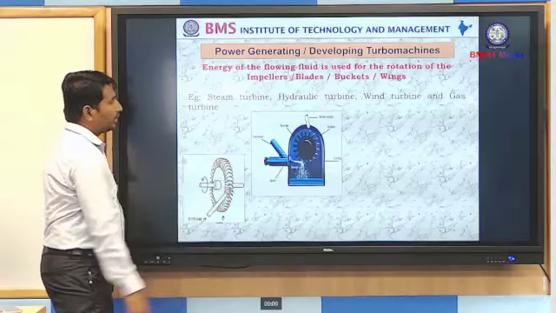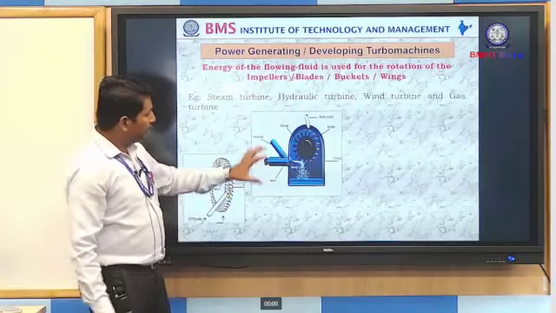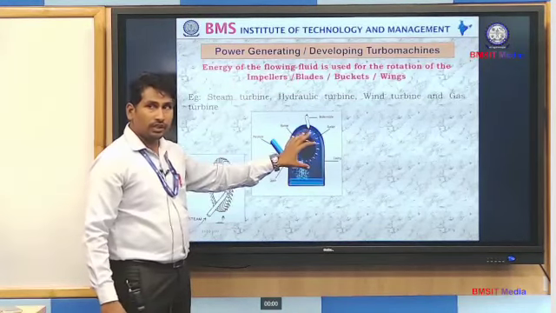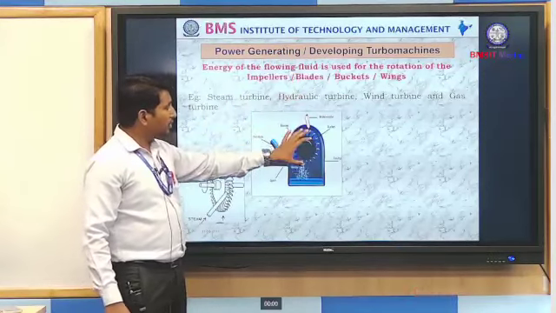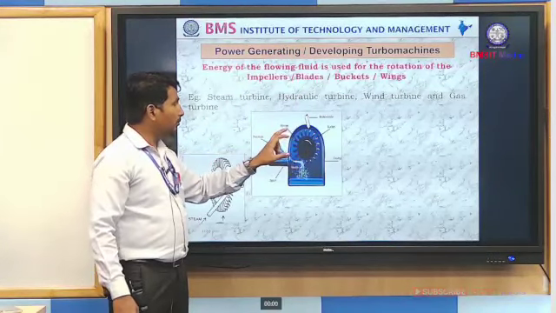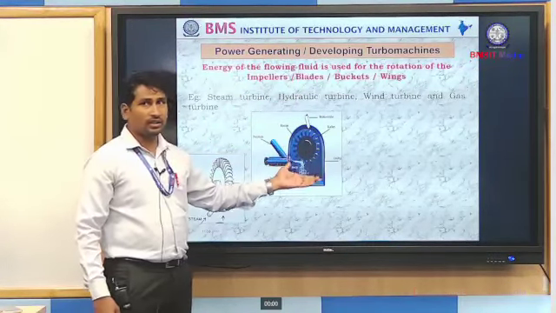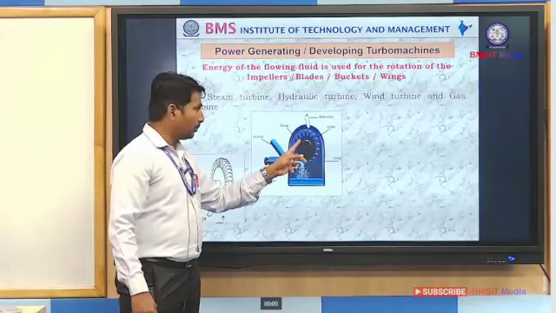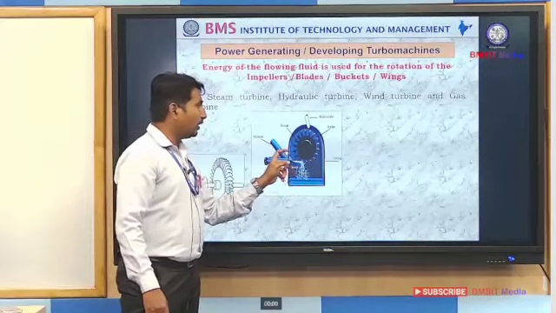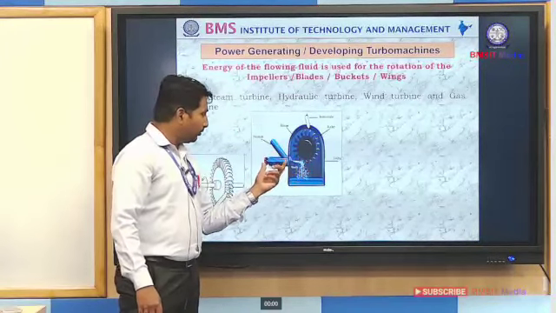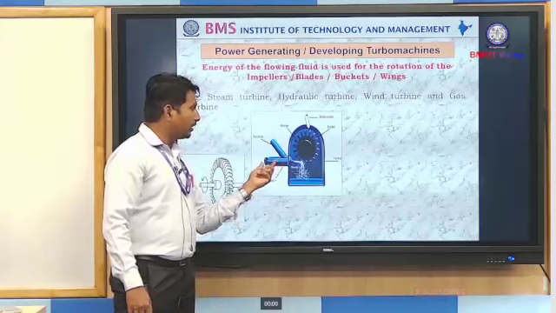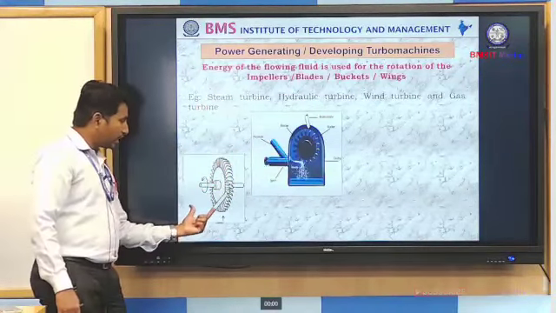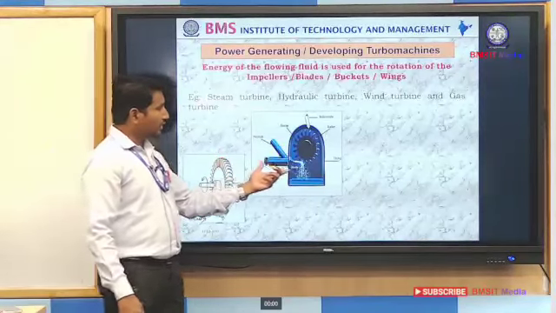Next, we'll go with the next example, the hydraulic turbine. Here also, there is a working fluid and a rotating element. The combination of these two is called a turbo machine. Any machine which has a rotary motion due to the interaction of the fluid is considered a turbo machine. So here, this is called a rotor, runner or a bucket, where the water hits the rotor and it starts rotating. As the interacting fluid is water, we are going to call this a hydraulic turbine. Here, as the interacting fluid is steam, we call it a steam turbine. Here this is a hydraulic turbine.